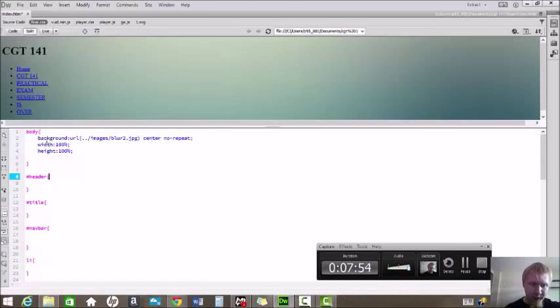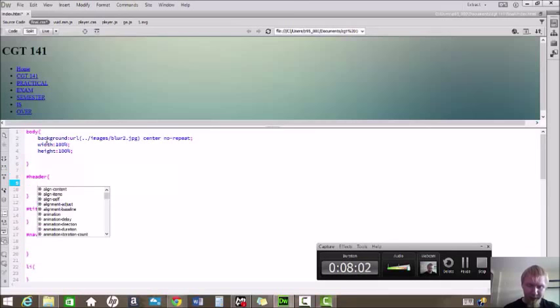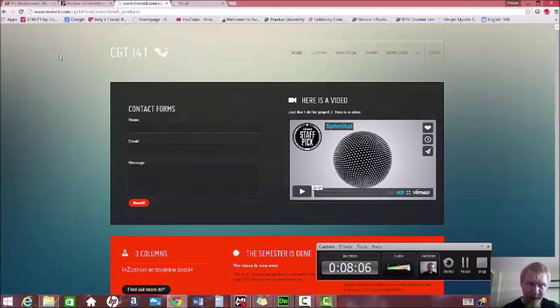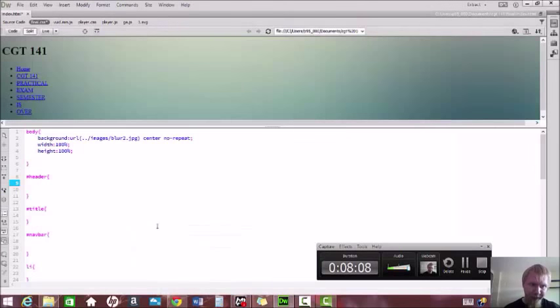So first off, I'm going to give the header a height and a width. Since in the website the header goes all the way across the screen, I'm going to give it a width of 100%.